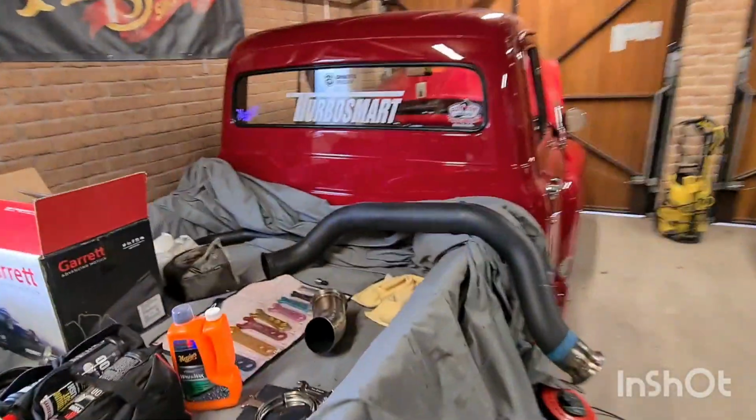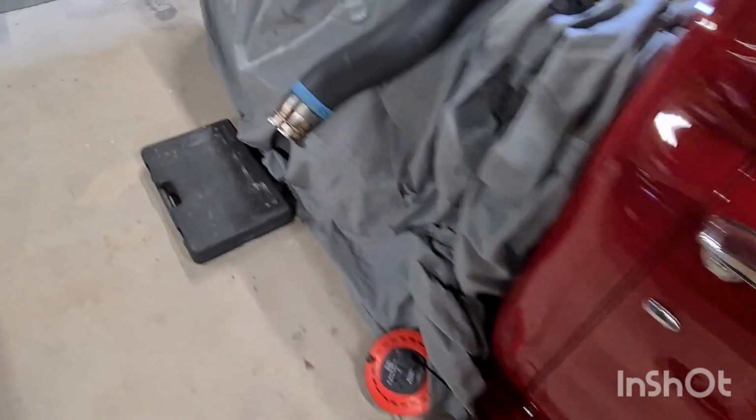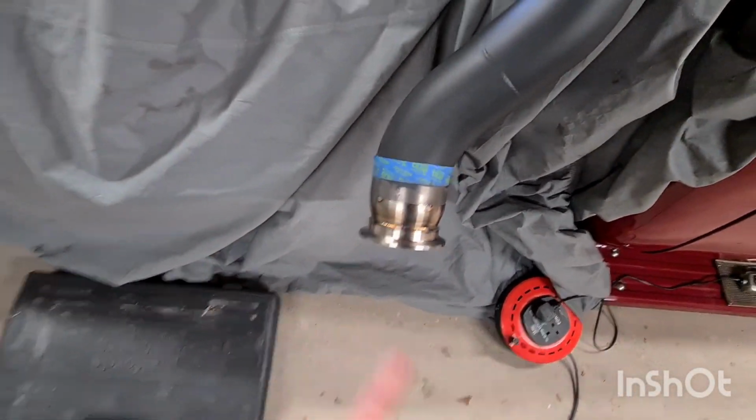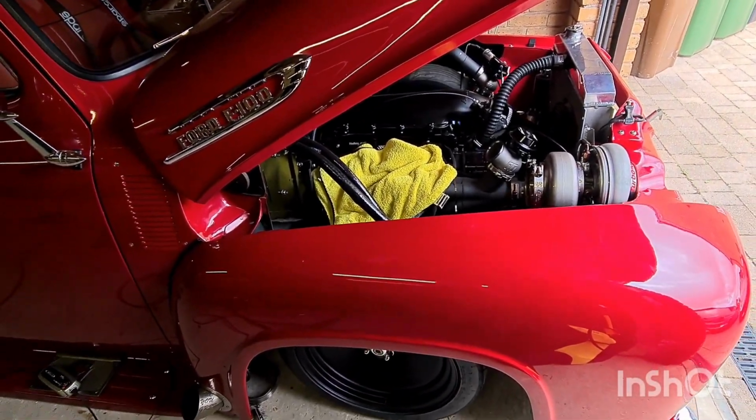And on the Garrett, I won't even have to measure this because you can just see how much further forward that sticks out. So I measured it, worked it out, it's a 15mm difference, so hopefully we just chop 15mm that way and it should fit. And that's a big emphasis on the should fit.